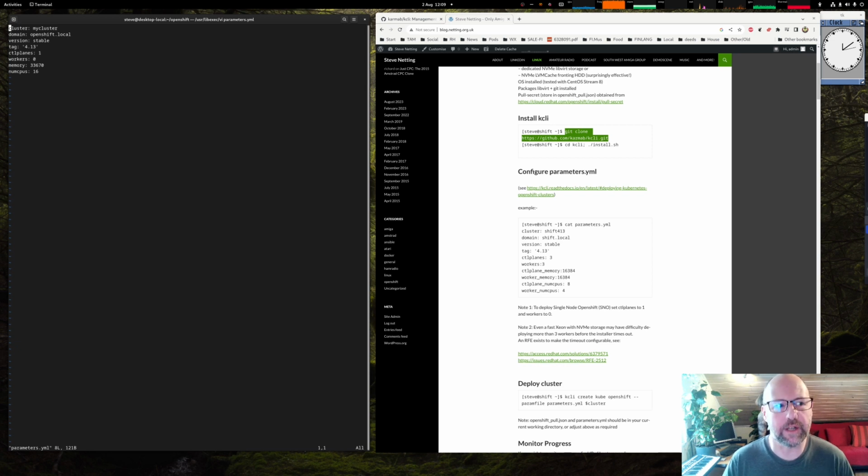We're taking the stable branch, the 4.13 tag, which is the latest. Normally I would have 3 control planes and 1 or more workers, but today we're just going for the single node OpenShift install, so it's simply 1 control plane, nothing else. Memory, I think with single node OpenShift you can get away with less, but I'm going with whatever number this is. I couldn't remember the exact number of megabytes in 32 gigs, sorry. Number of CPUs 16. I don't think it matters massively for OpenShift, but as I say, at least 8.